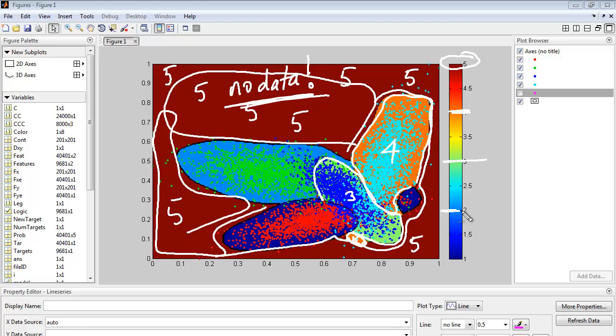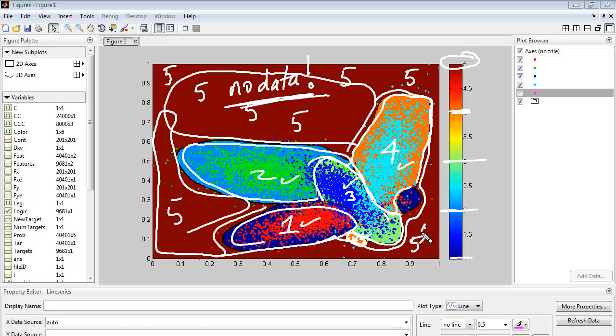And then you get a 2, which is just basically sitting in here. And then you've got the 1, which is this real dark blue. This is all 1. So you see the regions setting up: the 1, the 2, the 3, the 4s, and then the 5, which is out here, is no data.